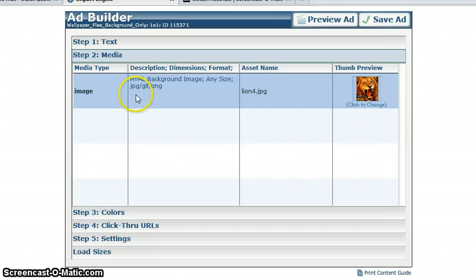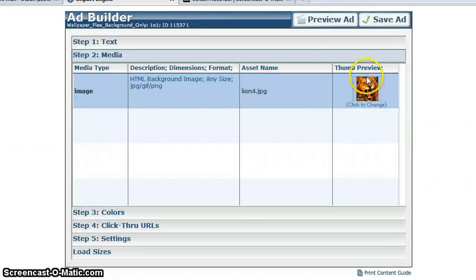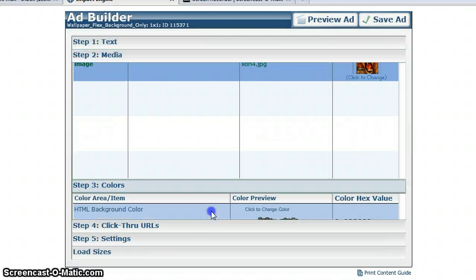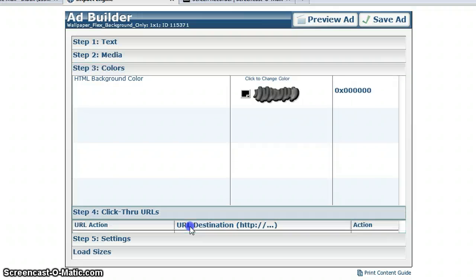As we mentioned, it can be any size, JPEG, PNG, or GIF. Click to change as always, upload from your hard drive, and you can pop in any ad you want into this particular area. Once the ad's in there, you can play with the background HTML color if you're using just one image and want to have the wider portions of the screen also be covered with a color that maybe matches your single image. If you're using a single image that's tiling, the background's automatically going to be covered up however wide the user makes their viewing browser screen.